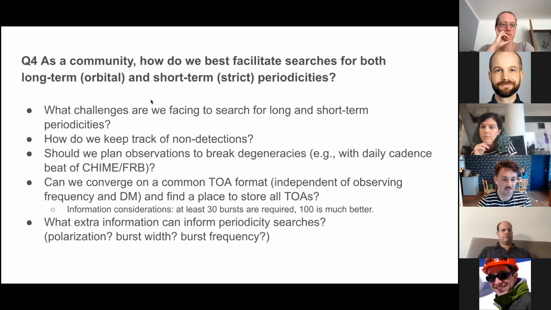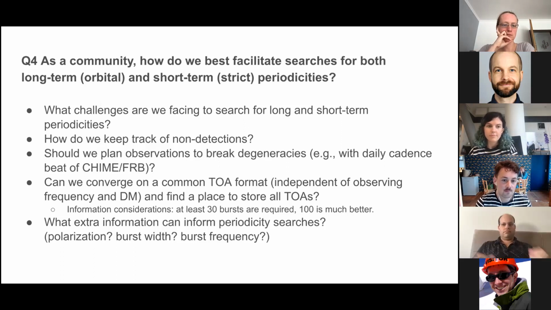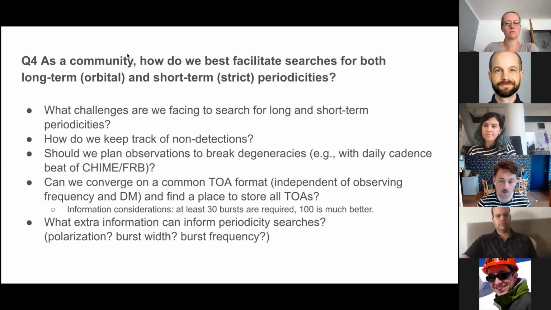Maybe people in the attendees would like to comment on this or ask questions. Again, reminder, we'd like to hear from the junior members of the attendees first. It would be good to hear from those of you who have attempted to do these periodicity searches and to hear what you were missing in terms of the information that's put out by the other observatories. What is your wish list in terms of what people would publish?